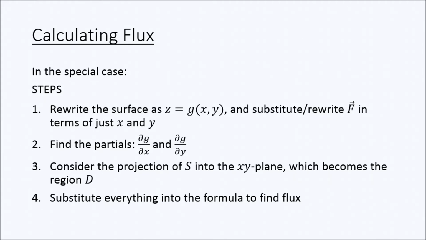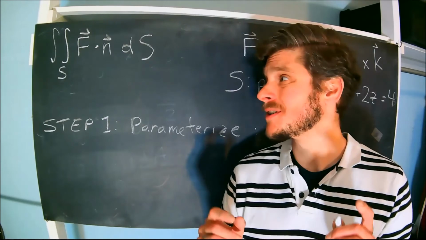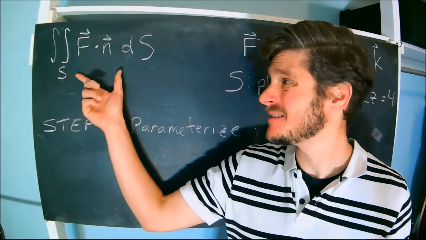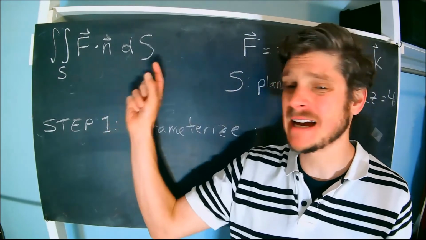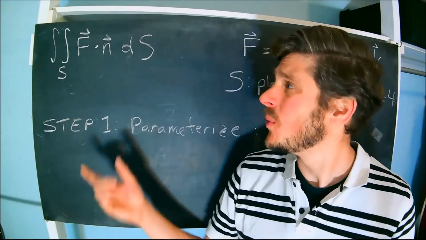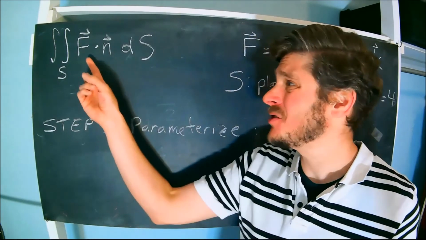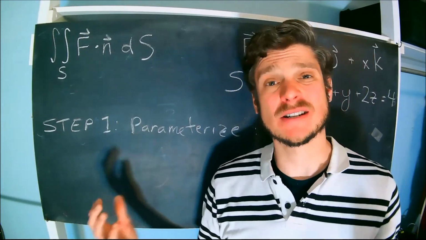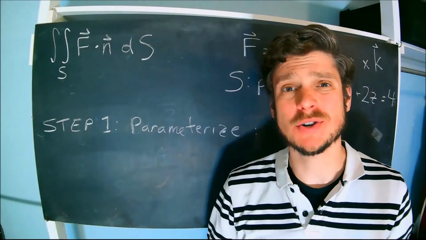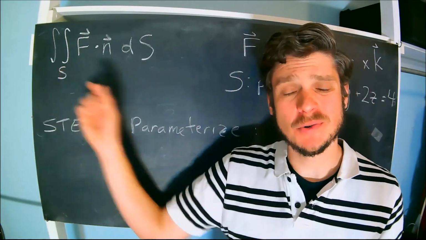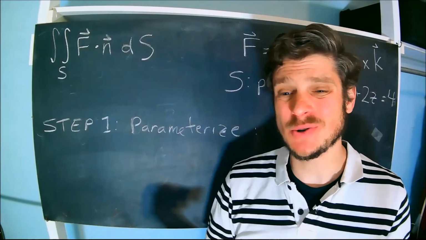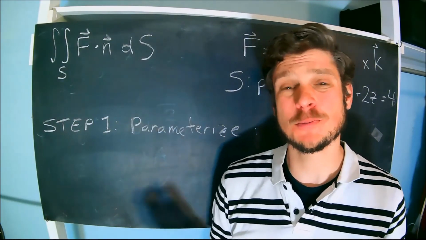So we're going to follow these steps, and I'm going to do an example for you. For this example, we're asked to calculate flux. And here's our formula for flux. We need to evaluate the surface integral of F dot dN. And so, it's pretty straightforward. Really, all we have to do is find F and find N, take their dot product, and put it into our integral. But the challenge is going to come from the fact that it's a surface integral, which means it's a double integral, which means I need to use only two variables or two parameters.